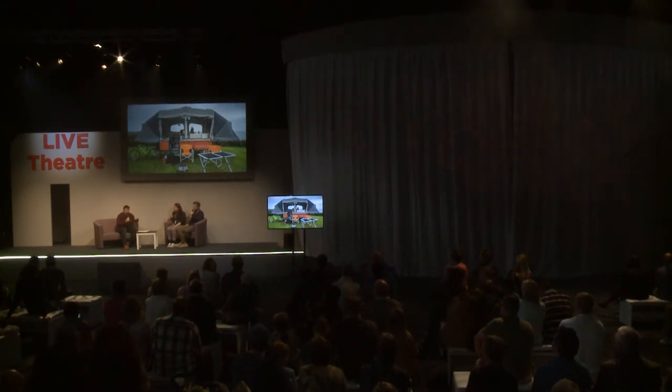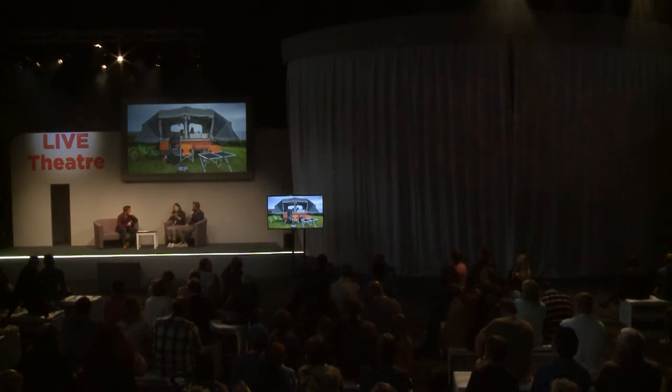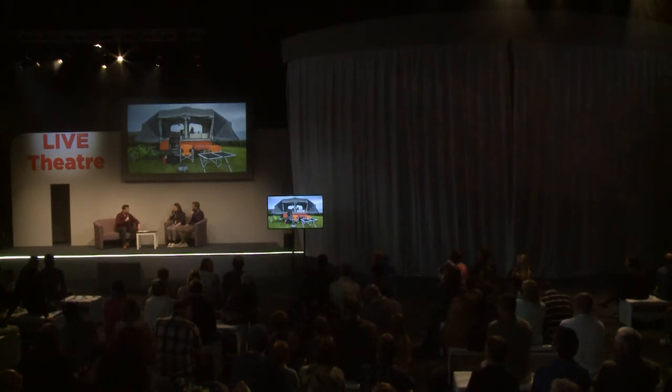As you said, Katie, it's the TARDIS aspect. Yes, I think that's what really strikes people — the adaptability of it. As you can see, we've unzipped the front doorway and window out, so you can have it open, you can have it closed, you can have front skirts, side skirts, and the awning which doubles the space. But if you want a quick set-up, the main Opus can sleep six, so you don't always have to have the awning. It's very adaptable.